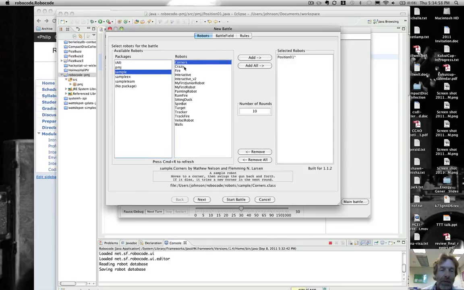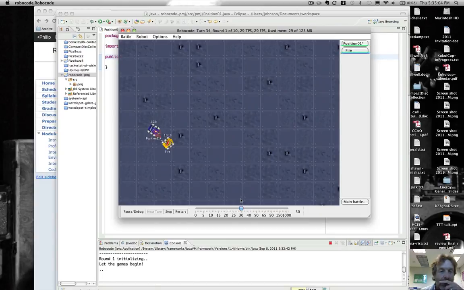We can now go in the sample, and we can maybe add the fire robot, and now we can start the battle, and you can see that the fire robot is just pummeling our position 1 robot. It's a very sad thing, so I will speed things up.